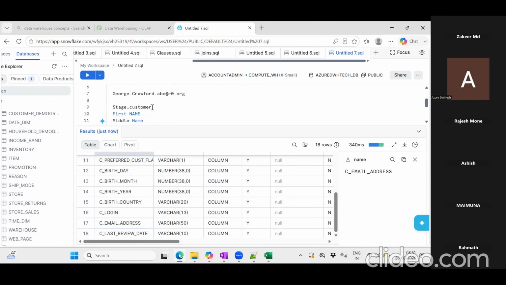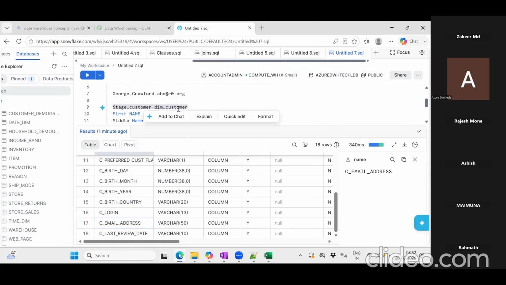Once it is done, you need to load the data into the dimension customer table in your schema, after derivations are done. So this is your requirement.